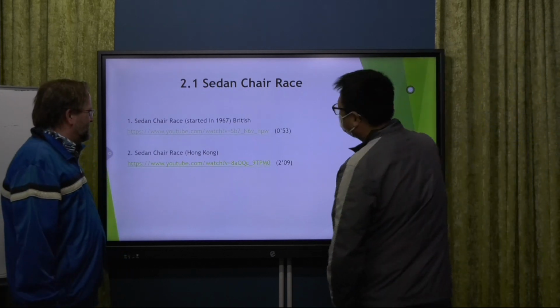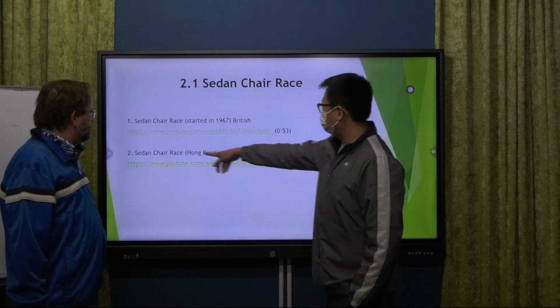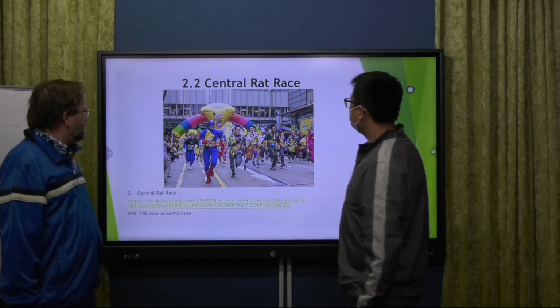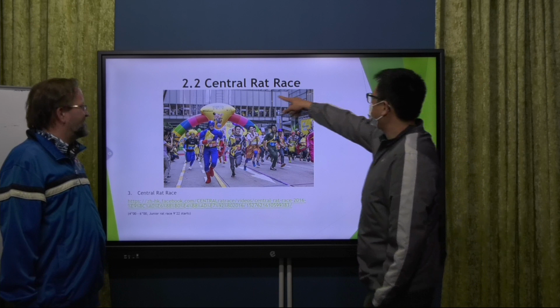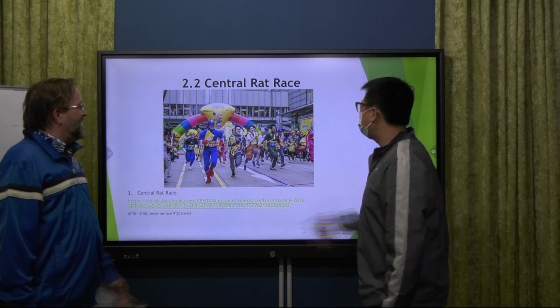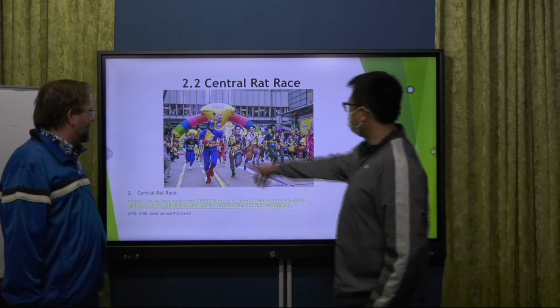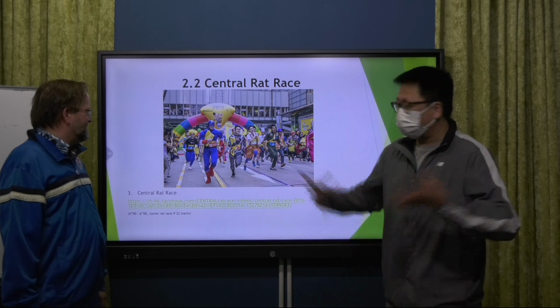And so, sorry that we haven't got the time to show the other video. That is the second chair race in Hong Kong, and also another unconventional race, the Central Rat Race. Yes, the rat race. Dress up as a rat. They don't look like rats to me. It's like Captain America. Okay, a rat is a big mouse.